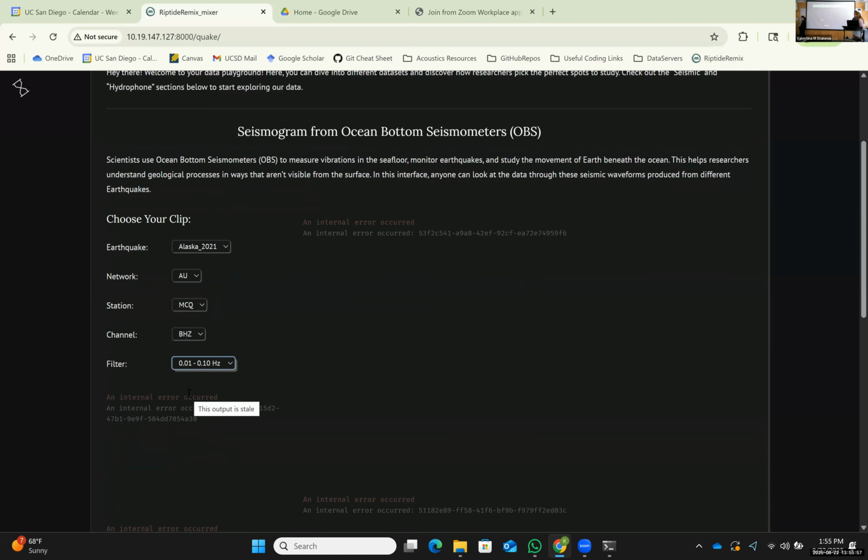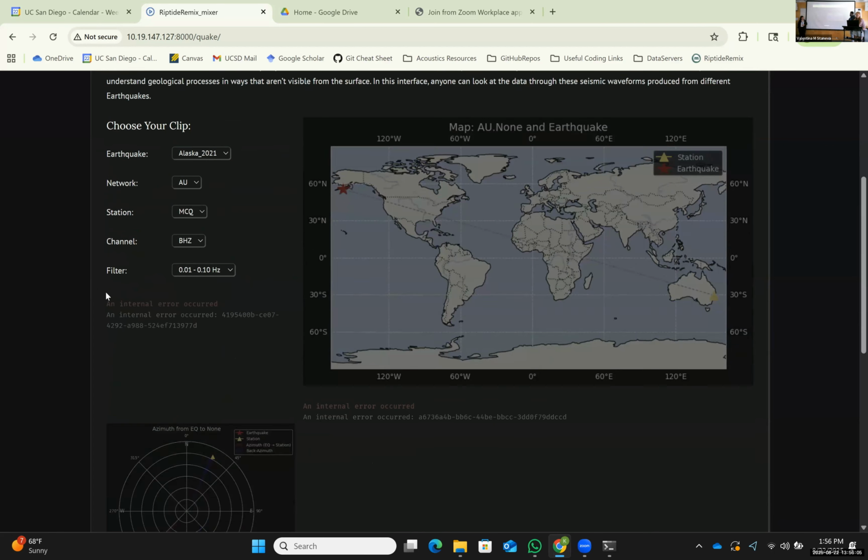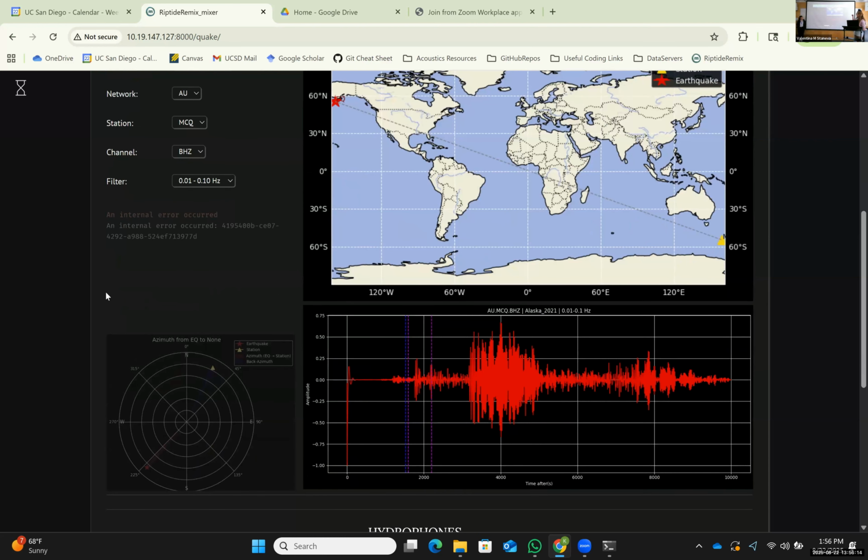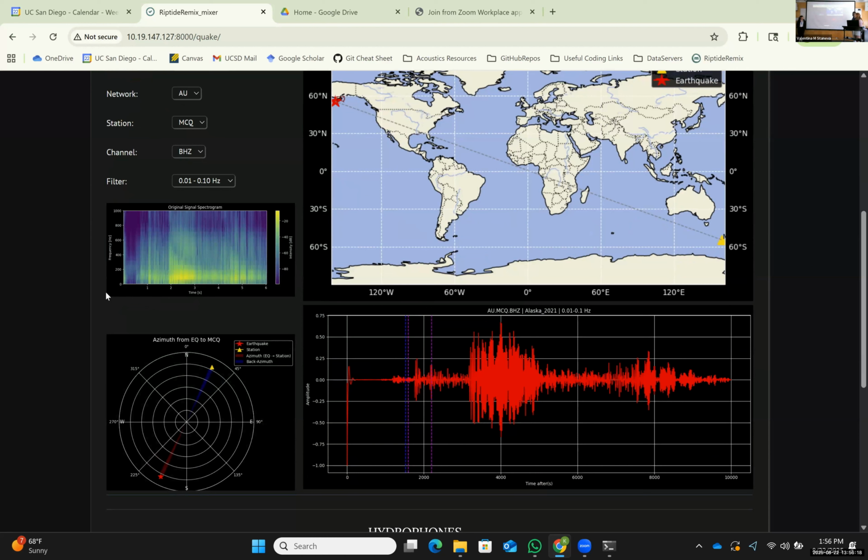And ideally in the future, this is one of the areas we were talking about that would be connected to that IRIS site. So as you were working through here, you would be automatically pulling from the IRIS database or another earthquake seismic database. It's taking quite a long time to load, but here you can see some example plots that seismologists would use.